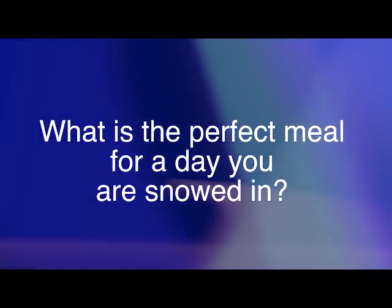Our first Ask Bubby comes from Leah from Framingham, who asks: what is the perfect meal for a day you are snowed in? I can tell you easily — we had a blizzard and I hadn't had a chance to shop. We ended up with a couple of rolls and three frankfurters. I sliced the hot dogs and put them in the rolls — they became hot dog sandwiches, and they were delicious! Now I put them in a bulky roll with mustard and relish. The children enjoyed it even more because the juices soaked right into the roll. We called them storm hot dogs — or hot dog and a half sandwiches, which is actually the name in our cookbook.